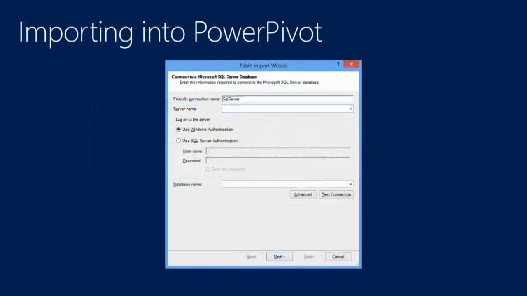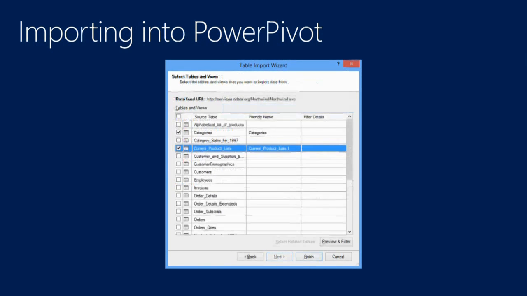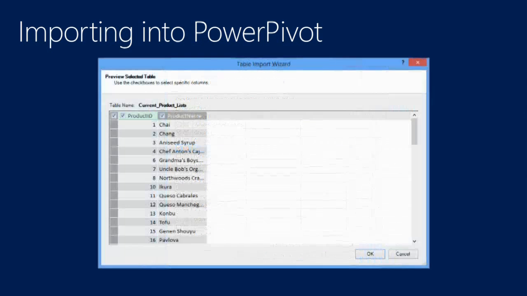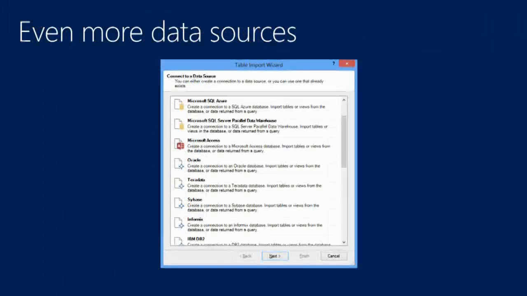And that's when we started to see some newer investments in data acquisition. So we have SQL Server here, but this is where you begin to see the ability to start being able to filter the data and preview the values. You can go in and see what this looks like. But even with that, importing data and finding and making use of it really wasn't the top priority we had for Power Pivot. Power Pivot is really more for modeling the data once you have it in. There are more data sources that you can get to. Of course, each data source has its own independent experience that you go through.